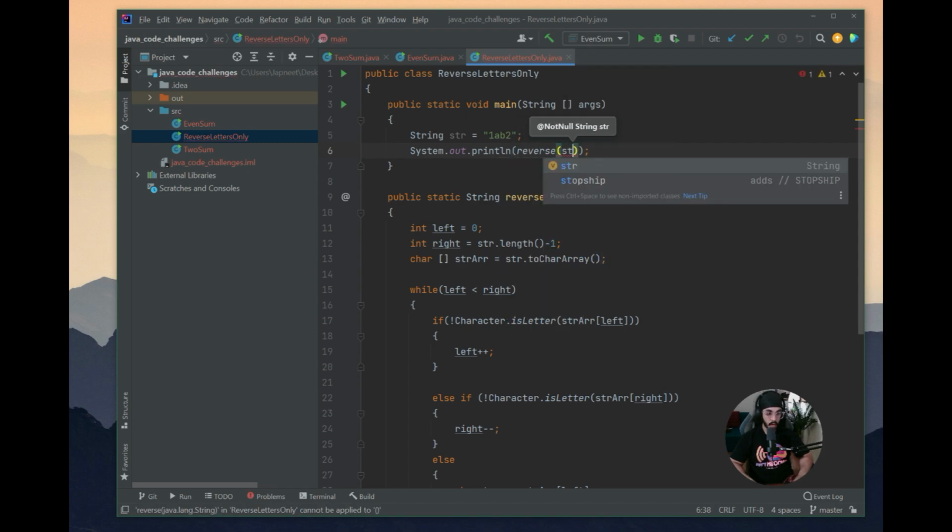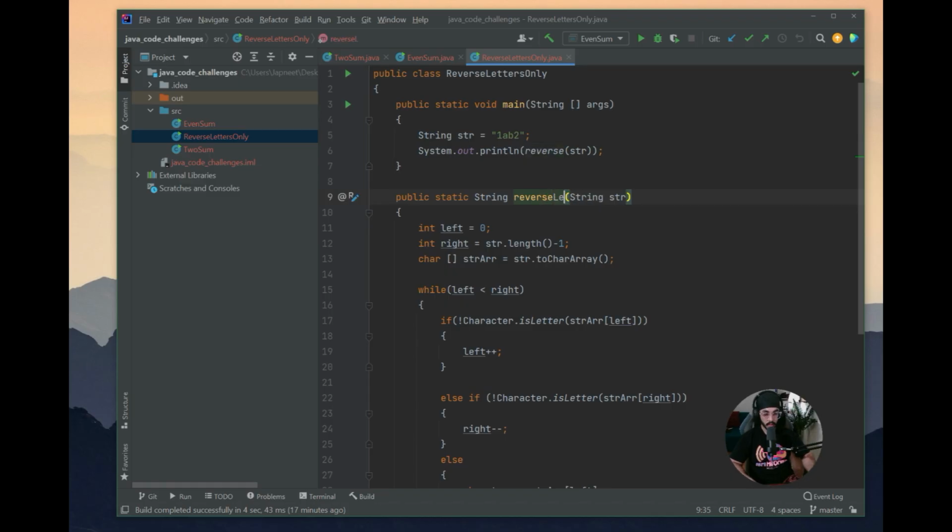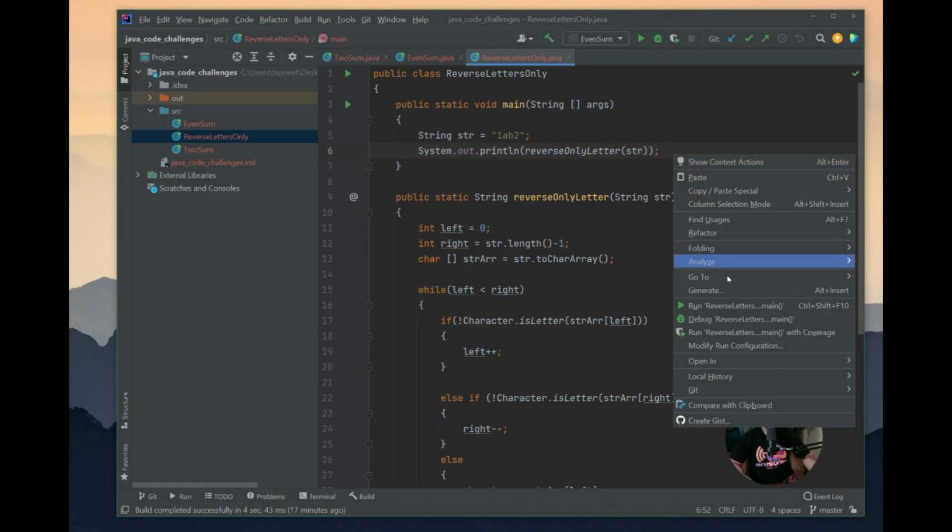Obviously try to name your function in a better way. I am just recording a video, that's why I'm not following all the best practices. Otherwise we should name it like reverse letter or reverse only letter. Then we'll use reverse. And now let's try to execute this one.